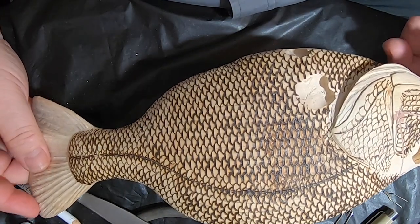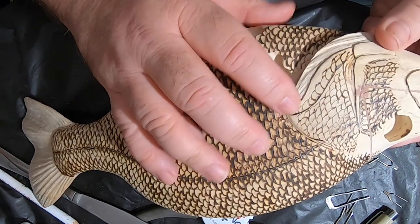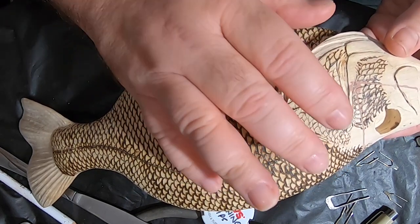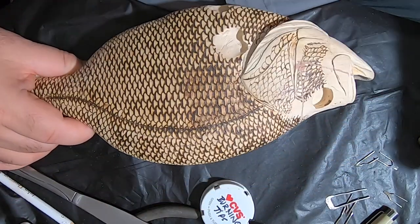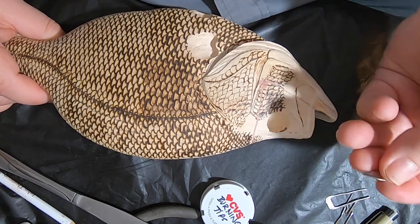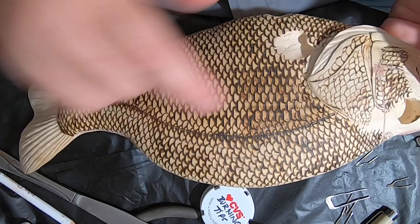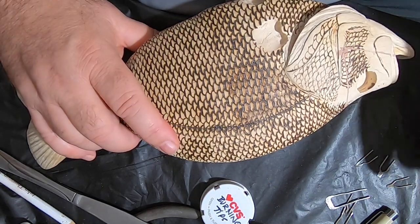But I've got this side done already, so let me go ahead and show you that. The cheek scales I freehand, just because they're all different shapes. They're irregular, different sizes, so they're not a specific pattern on here. So I do all those by hand, and I use a little flat tip, a rounded flat tip here, to do that. I also use this little chisel shape one here to do the lateral line. You can see the lateral line's a little bit darker here. I'll show you that when it gets closer to time to do that.